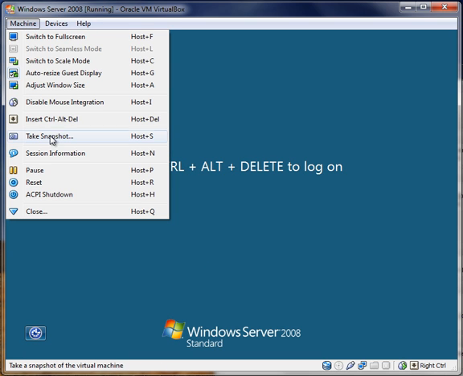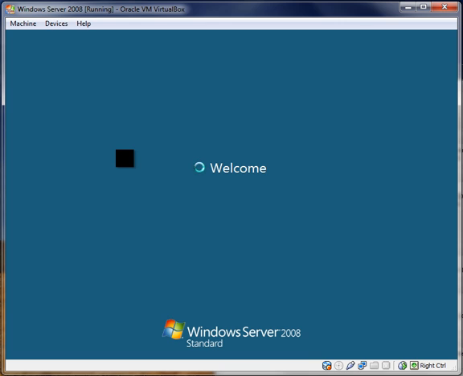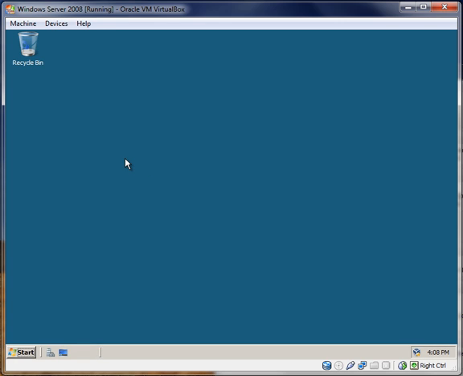Now insert Control-Alt-Delete again and sign in. Now it will proceed to log you in. Now you are at your desktop yet again.